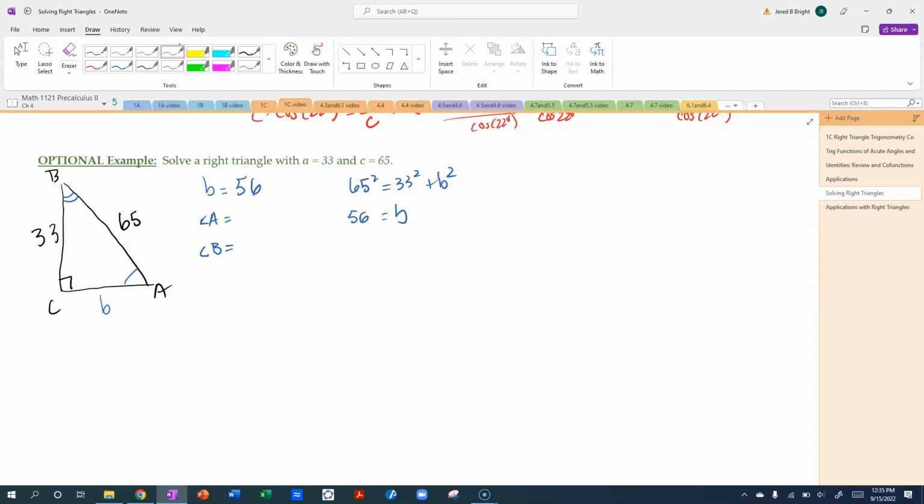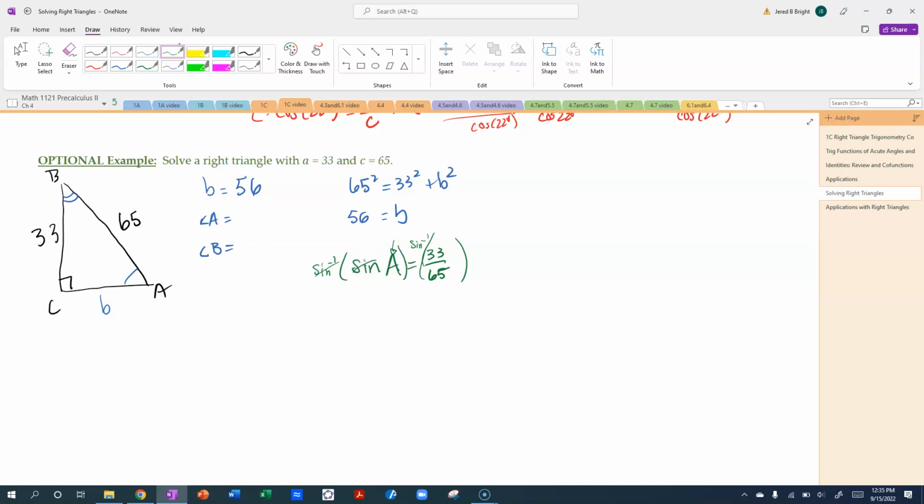So the way we start those, we would start with the normal trig function. So let's say sine of angle A. Sure, that works. Pick any trig function you want, okay? And then we're going to set up our proportions. So 33 over 65. Okay. Now I want to know what A is, so I need to undo sine. The way we do that is by doing the inverse sine. I call it arc sine sometimes, but we would do inverse sine of both sides.